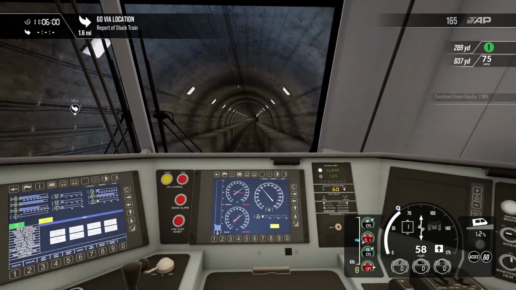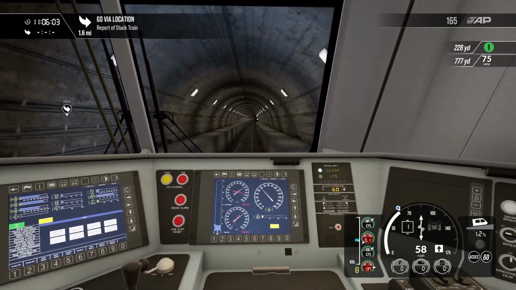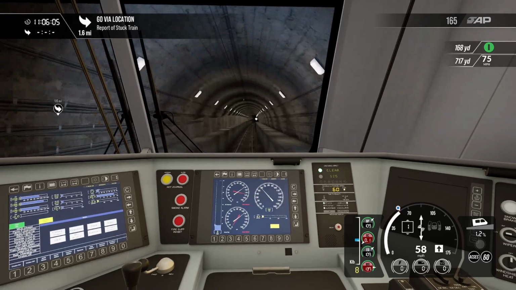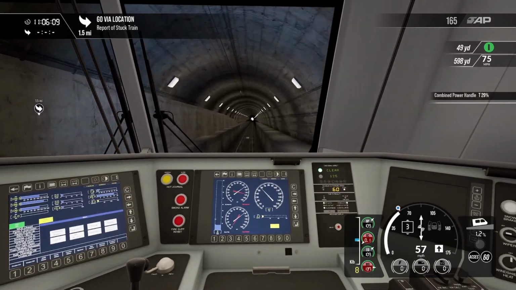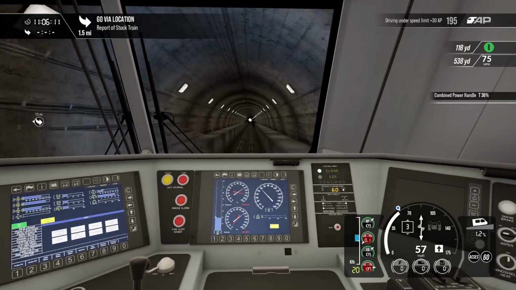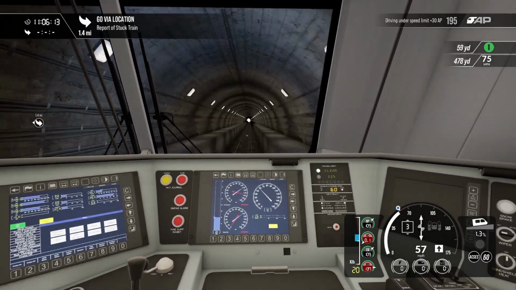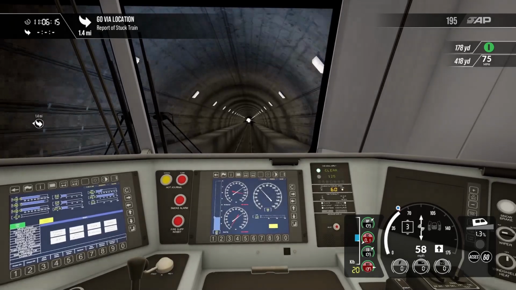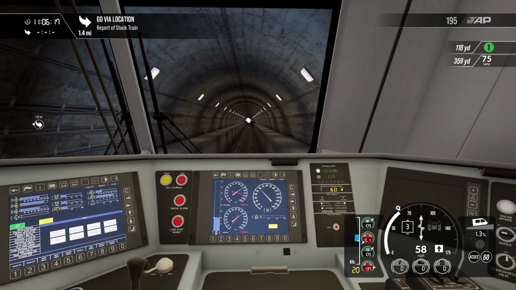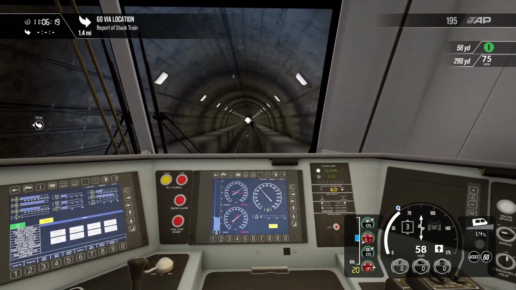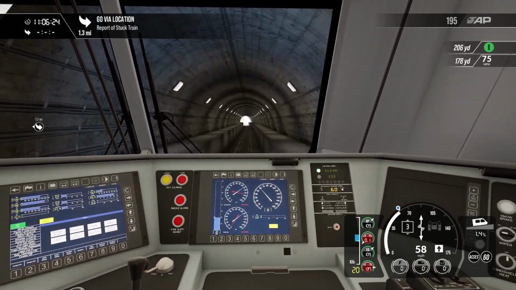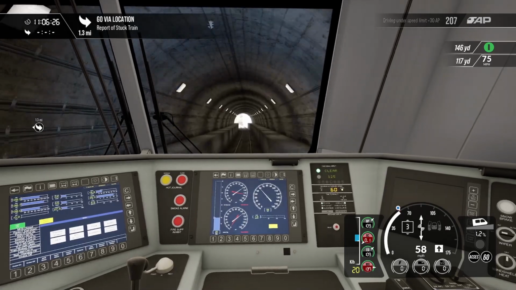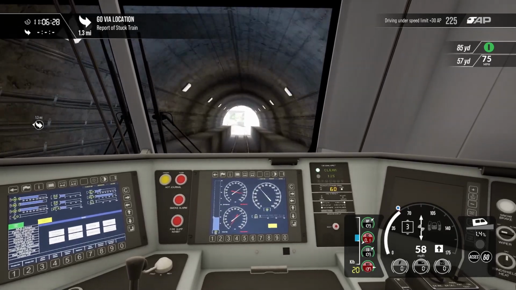So the signalling itself has been majorly updated for the release of the Northeast Corridor, New York to Trenton, and also on the Boston to Providence route. So hopefully there won't be any reports by the community of getting permanently stuck at red signals. So it should be much better now. We're just exiting the tunnel out of New York Penn here, where it looks like we're then going to be permitted to go up to 75 perhaps.